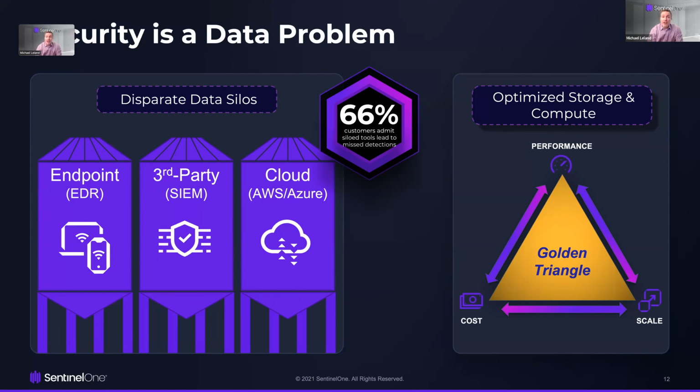From a vendor perspective, there's a COGS that typically gets rolled off to the customer. So it's important to know that the vendor you choose has solved that golden triangle problem, to build the backend data management platform or a data lake that handles the scale, the scope, and the performance requirements, and still preserves the cost benefit analysis that we all expect when we start consuming and purchasing these technologies. So to solve these data problems, you really need a platform that can handle the data ingest at high rates, the data retention for long periods of time, the performance from a compute perspective to return those result sets fast, and more importantly, the ability to do that in a cost-effective manner.